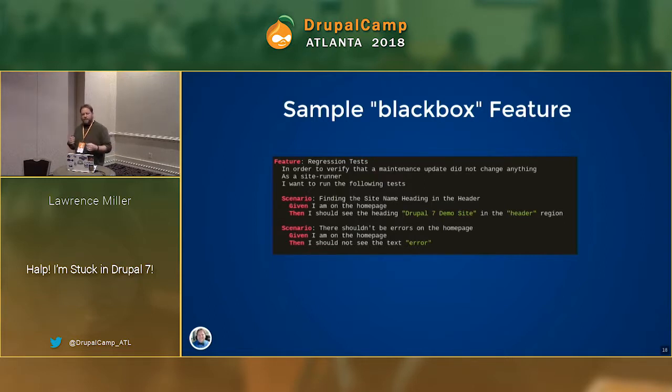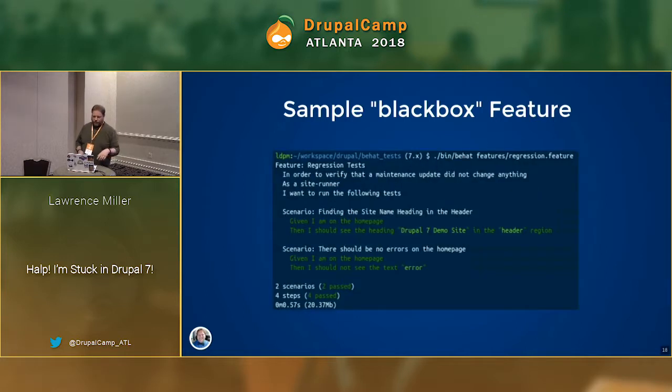For the use case of testing that your site didn't break after an update, that's probably plenty, because your site is world routable, right? So you can run it from anywhere, go to your site, check for some stuff. You could visit the home page and make sure that the title is the same, that there are no visible error messages, that sort of thing. When you run this specific script in blackbox mode, you'll get a result that looks kind of like this, where the things that were question marks have now turned green. Your asserts have come true.